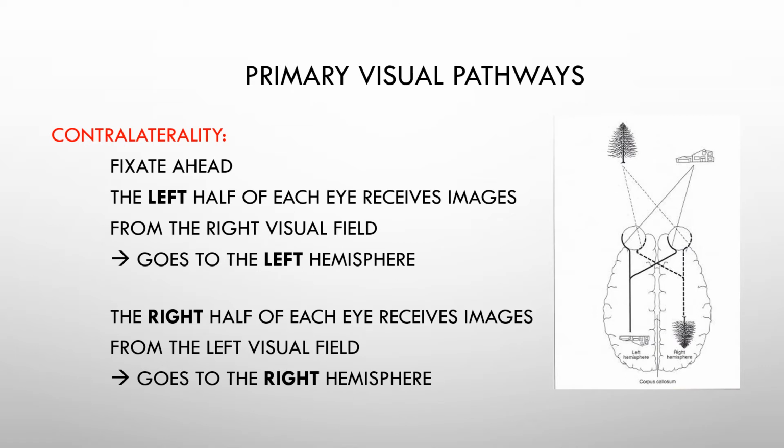And so the right half of each retina is going to send that information back to the right hemisphere. What you can see is for the outsides of the retina, I'm sending that back ipsilateral, that's to the same side, to the same hemisphere. But for the insides of each retina, I have to send that contralateral. I have to cross hemispheres, and we see that happening at this optic chiasm. So the optic chiasm is right where that X is, where the solid line is passing through the dashed line. And we have, for vision, this kind of complicated contralaterality because it's about the visual field.